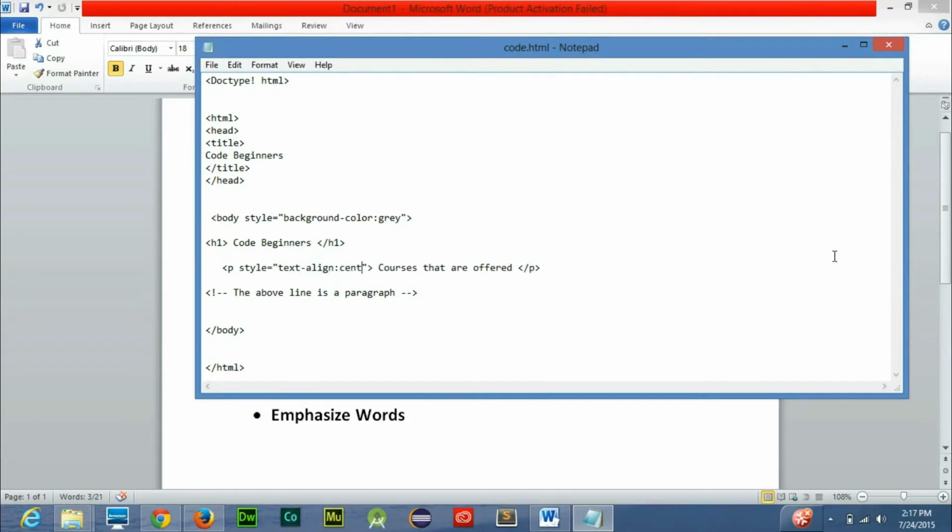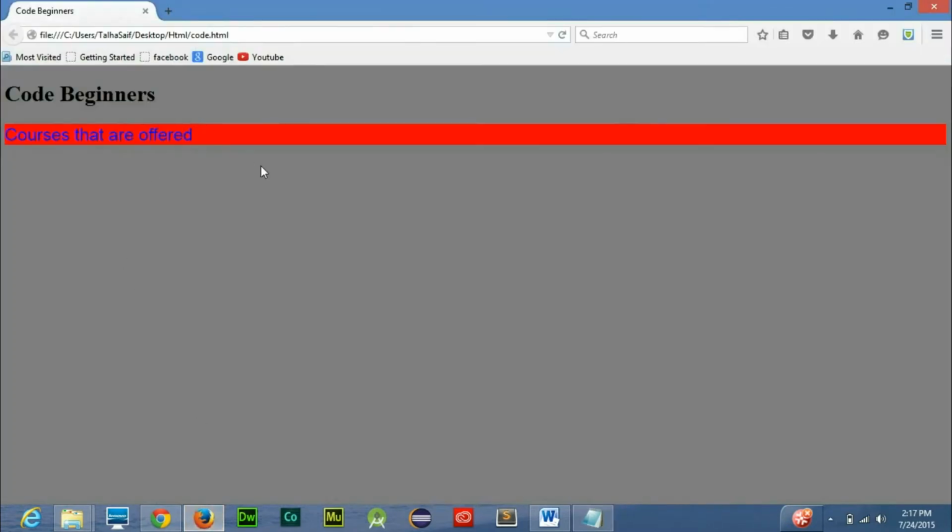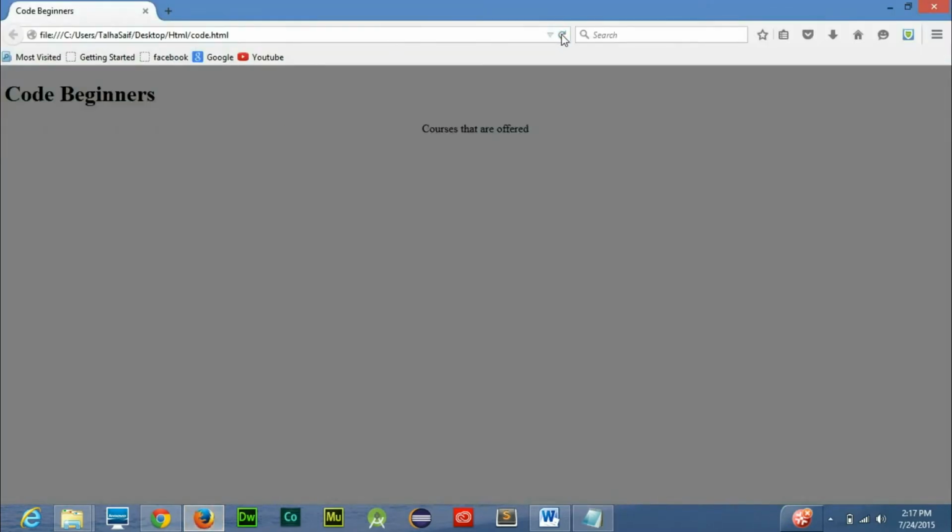Let's say I want my paragraph to appear in the center, so I have written text align center. So let's save it, and see the change. You can see that text from here appears here. Okay, suddenly it got centered.